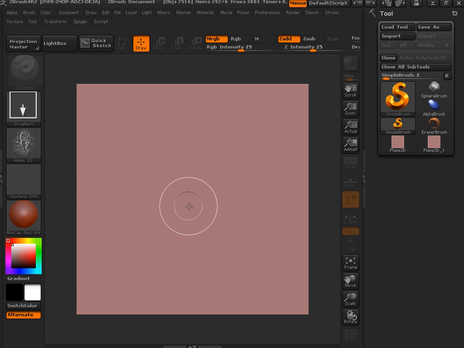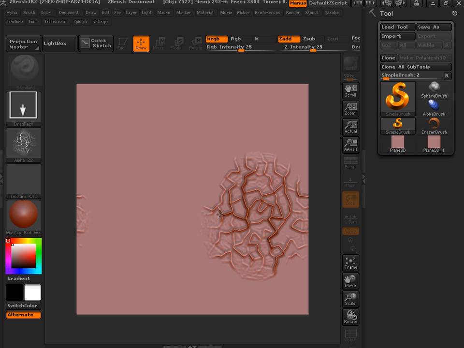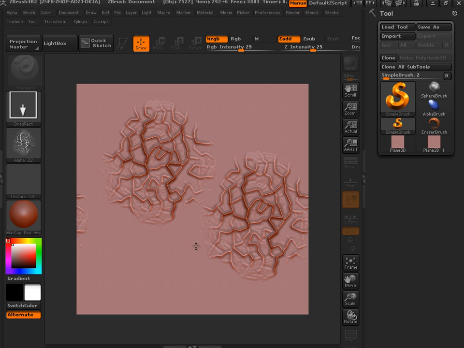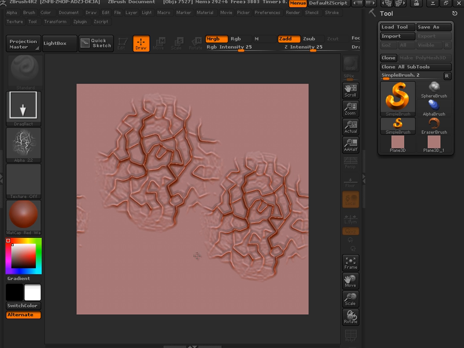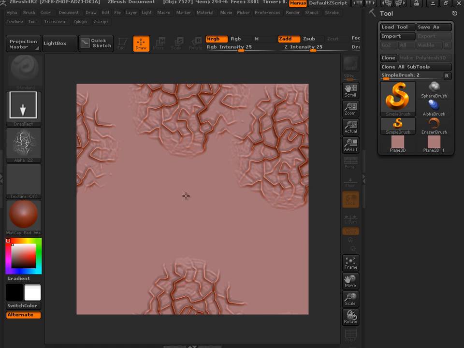I could do that by going like this, like that. Then I'll hold the tilde key, click and drag it, and then I could do one of these. Never drawing to the side.